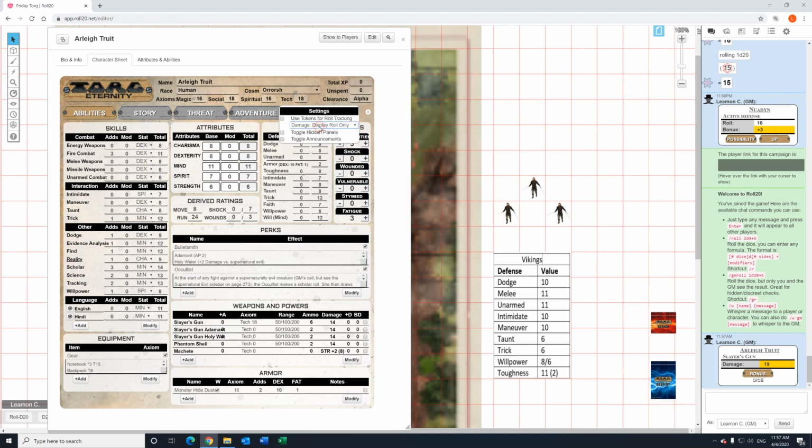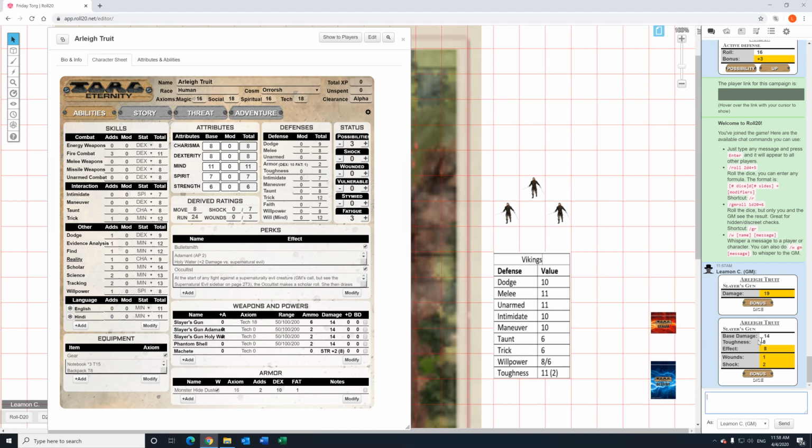So if we change that to ask for toughness, then when we roll damage, say we do the 1 bonus die, it's going to say what's the target toughness. So if we have a target, say like a Nile Empire Shock Trooper has a toughness of 8, we can submit that. And then it's going to show the base damage. It's going to show the toughness of the target was 8. The effect was 8.